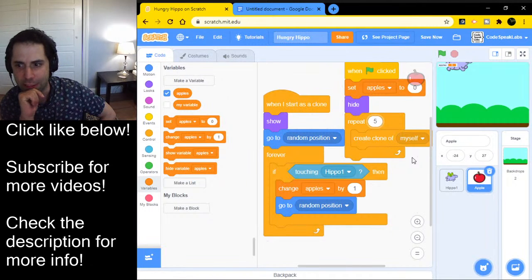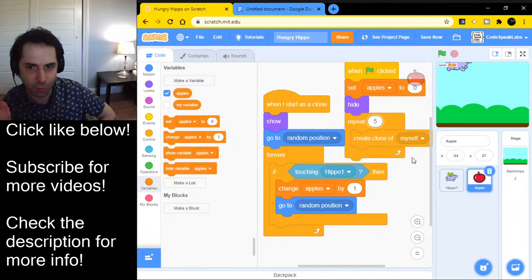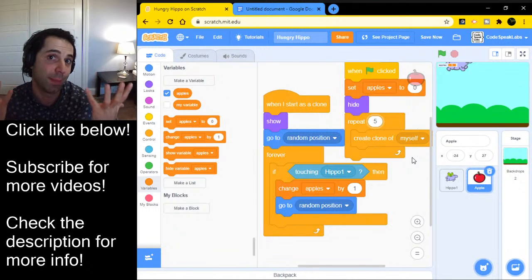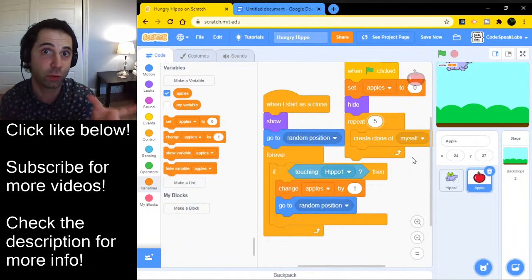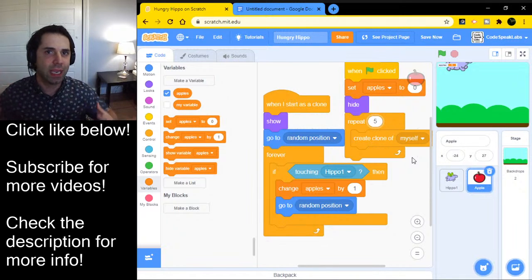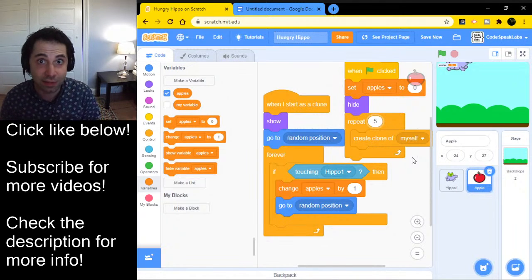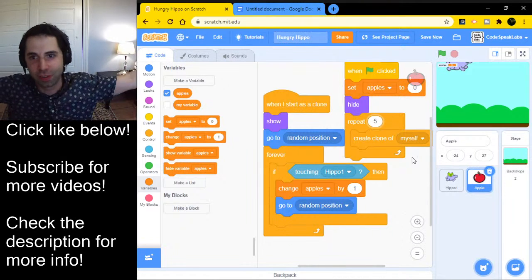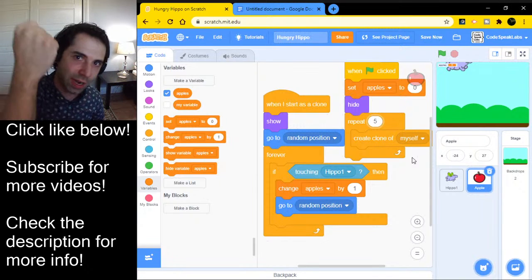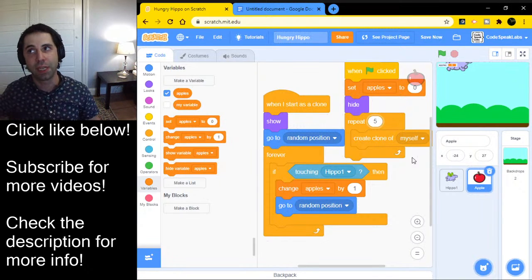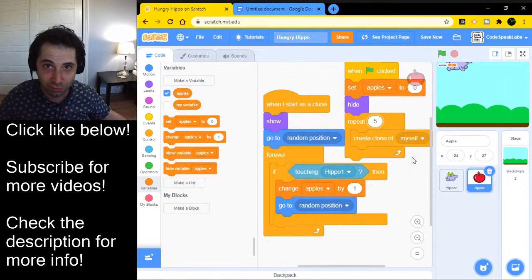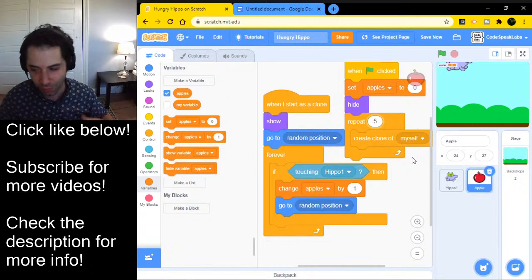Alright, let's see now. We have a hippo flying around, and we have these apple clones. They're all over the screen. And when we catch them, we can at least count how many we caught, so that we have a score. But in games, we need a challenge. Yes, games cannot be too easy. You can't just get apples all the time and win all the time. There needs to be some kind of a challenge, and that challenge can be, for example, a time limit, or that challenge can be an enemy trying to get towards you.